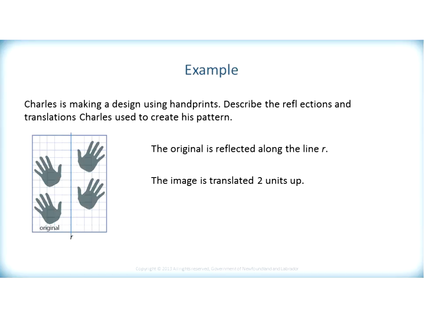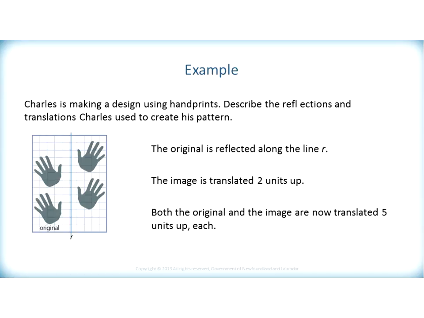You'll see from, say, the heel of my hand, or I guess the bottom of my hand, in the original, I was at this height right here. So I've gone up 1, 2 units to get to the bottom of my hand here. So not only have I reflected it, but I've also translated my hand 2 units up.